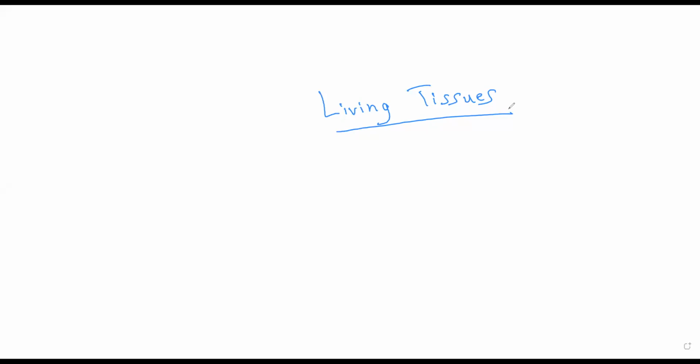Okay, so let's start up with the chapter, children. Living tissues. Now just forget about this living, and come to these tissues. Do you know what this tissue is? Everyone knows because you all have studied this term in grade 6, 7, 8 and so on, right? So can someone tell me what this tissue is? Just tell in your own words, just send me in the chat box. What is this tissue?